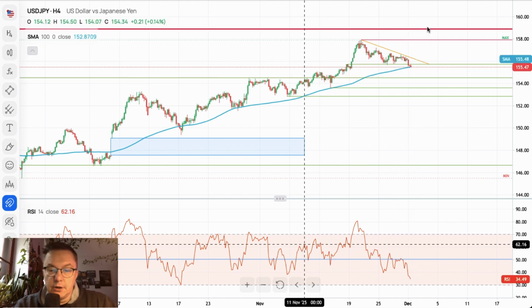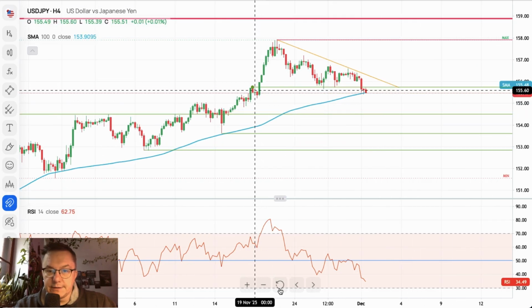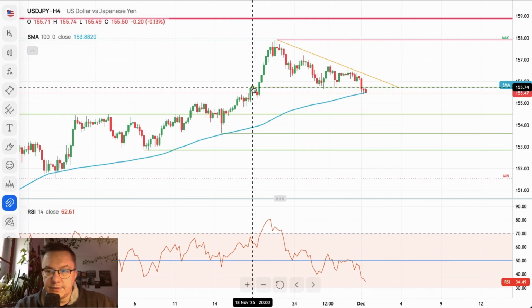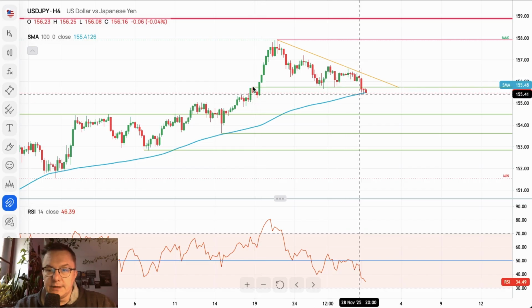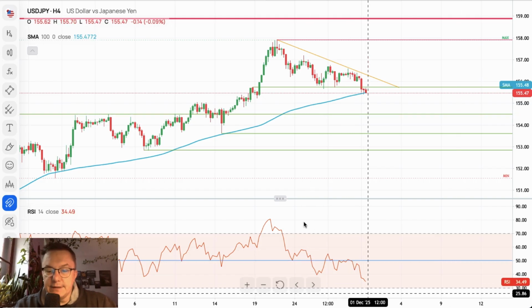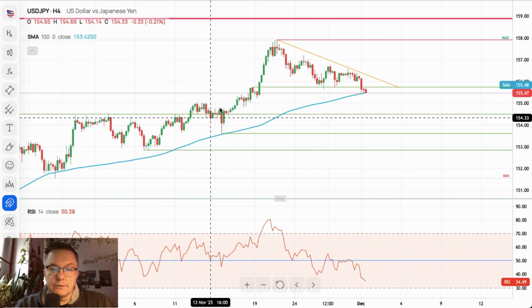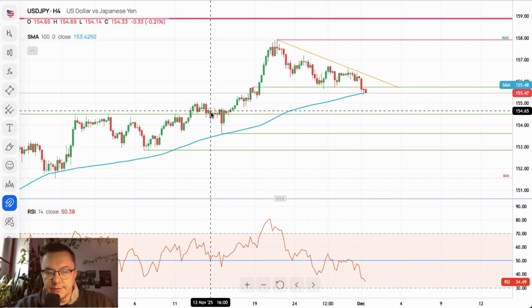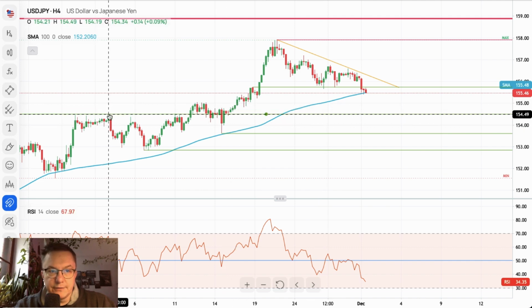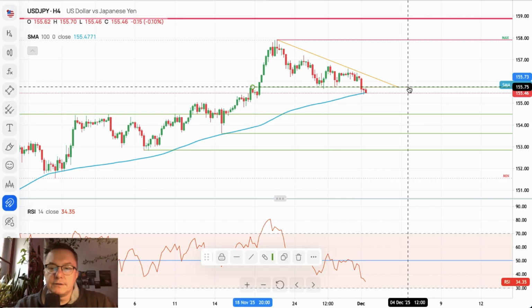Nevertheless, nothing like this happened, and we got a breakout below this local technical support, just a local one, 155.74, and we are testing 100 periods moving average, which is 155.48. Momentum is negative, but it's still above the extremely oversold conditions. So I guess if euro dollar goes up, then US dollar versus the Japanese yen might drop towards this technical level, 154.50. Alright, so please be prepared for this kind of a situation.